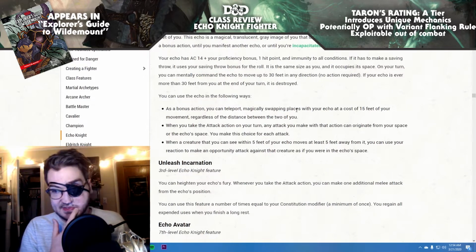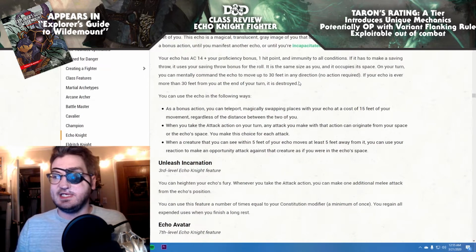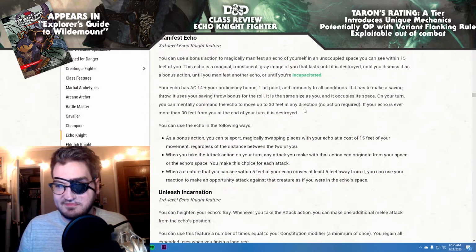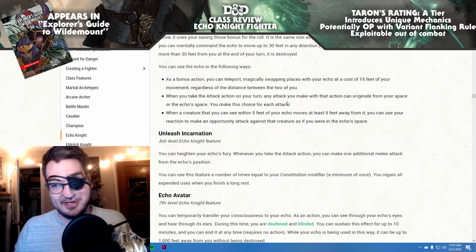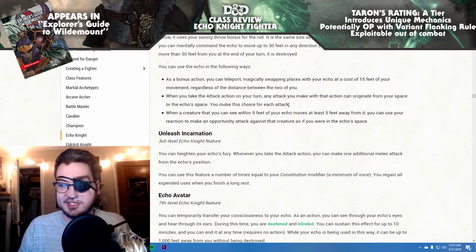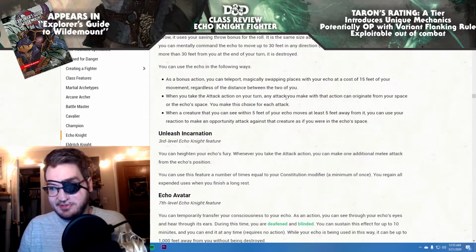It may be abusable, especially if you allow this thing. Let me see here. You can mentally command it to move 30 feet in any direction. It doesn't sound like it can take the dash action up to 30 feet. So it doesn't sound like it gets its own action necessarily. It only acts in ways that you can command it. So it can't take the dash action, at least the way I'm reading it. When you take the attack action on your turn, any attack you make with that action can originate from your space or the echo space. You make this choice for each attack. I feel like that's okay.